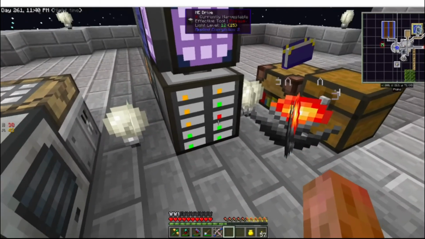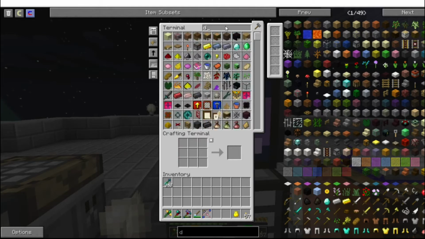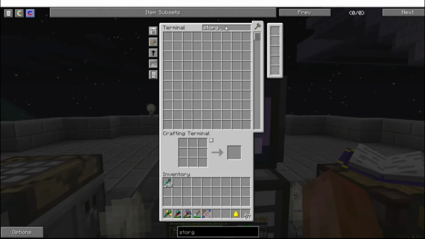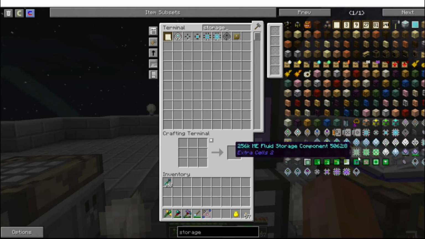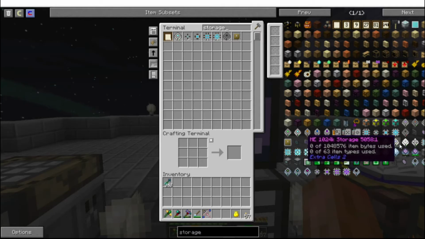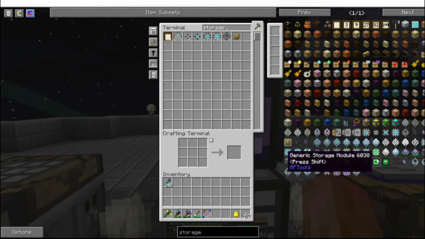Obviously, I want to get the rest of our 64K drives in place. And actually, that's probably not drive. They're not called drives, they're called storage. With, oh yeah, there's 256K. That's all fluid storage. ME 1024, ME storage. This is from Extra Cells. Wow. So we've got much, much larger components available.